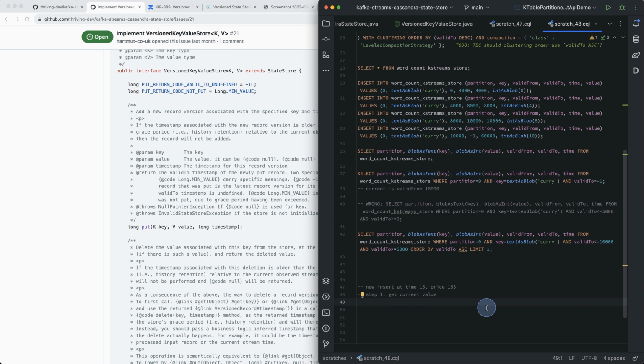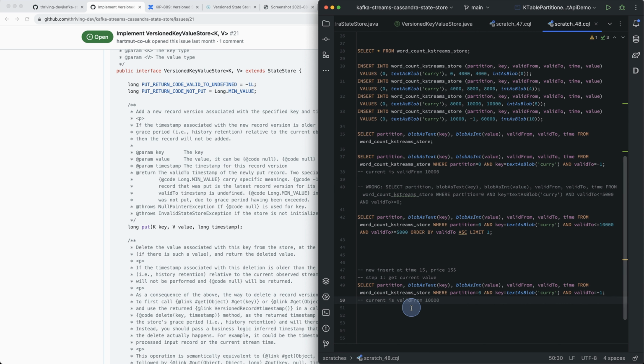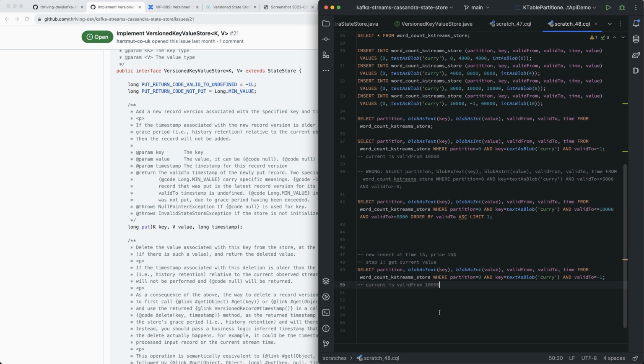So we would query this again. So we know our record valid from 10. And what we now need to do is essentially write our new latest value. Or I think step 0 essentially is validate time is in our retention window.